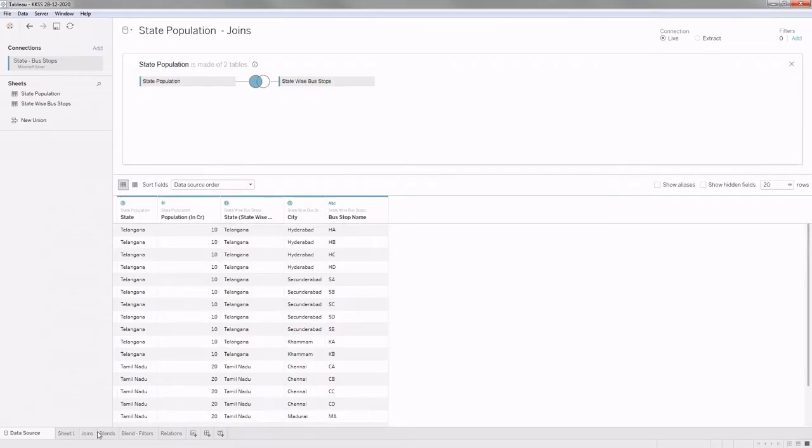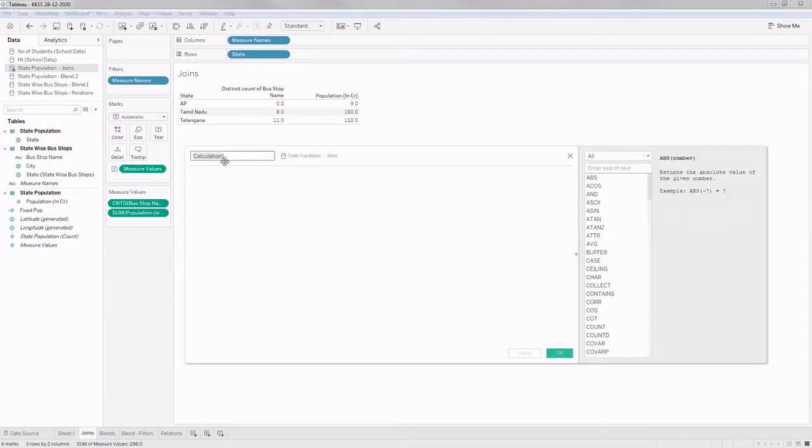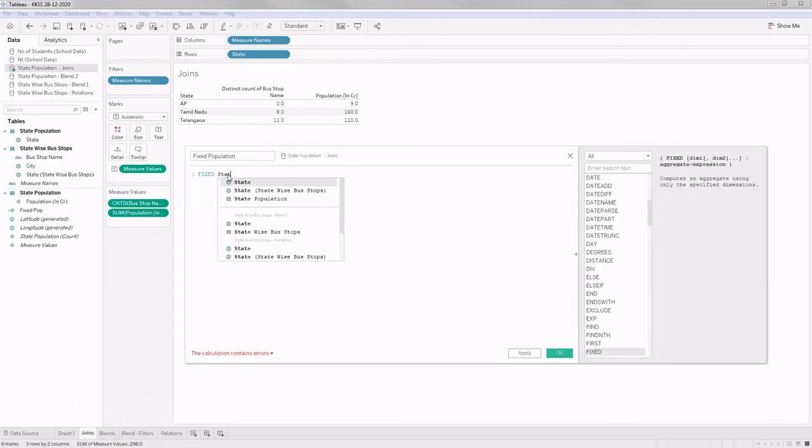People normally know a lot of ways to solve this issue. One simple way is to create a level of detail expression: FIXED population at the level that you want. For example, I want to calculate this at a state level and get just the average population.